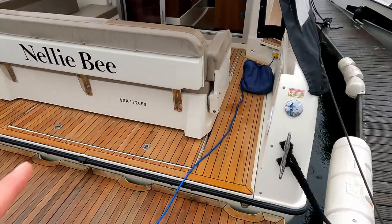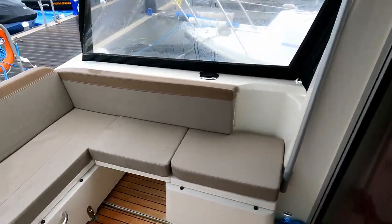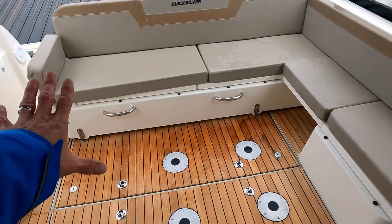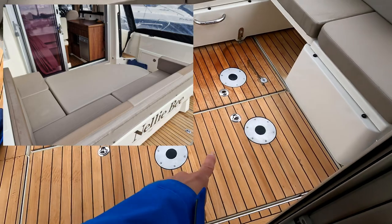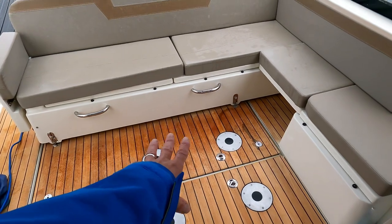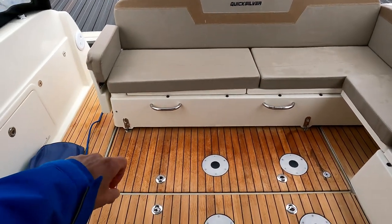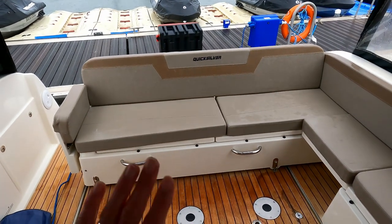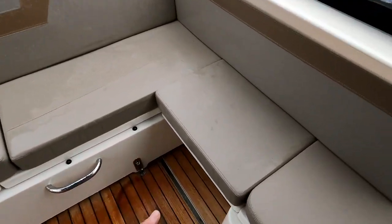I'm going to jump quickly on board because it's started to rain. What's really clever about this boat is the flexible cockpit area. It's a decent size to start with - you could obviously fill this whole area with cushions. Here we have the lazarette with a two-part section to the engine base. The key feature is this block of seating across the back: you can slide it forwards, lock it into these points, and have an extended bathing platform, or slide it back for maximum cockpit space.